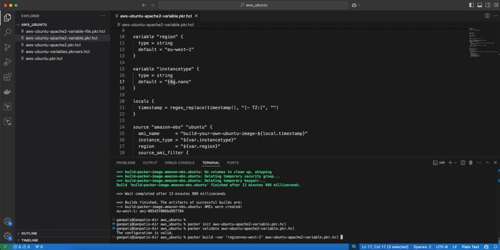So in this example, it will use one variable as a default value, which is the instance type, and for the second variable, it will override the default value with the input value. So it will create the AMI in the EU-West-2 region.